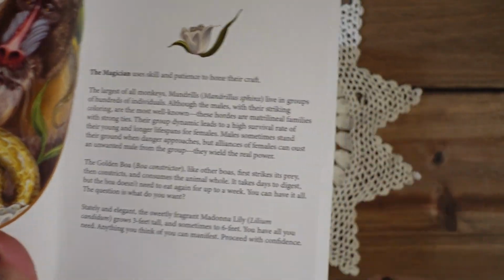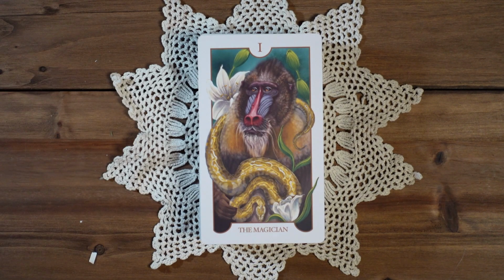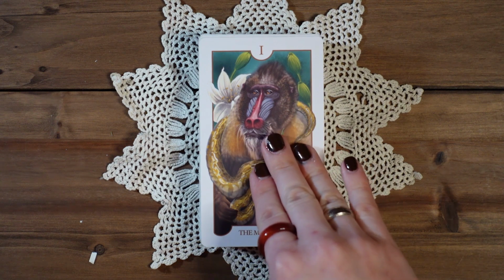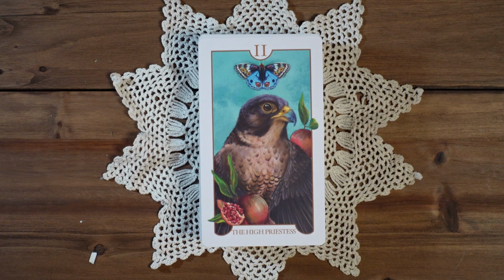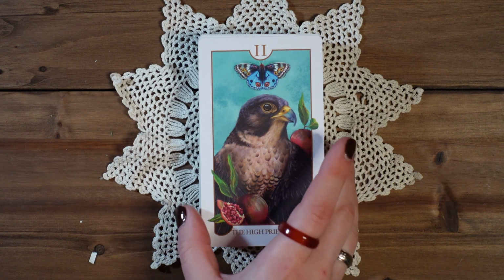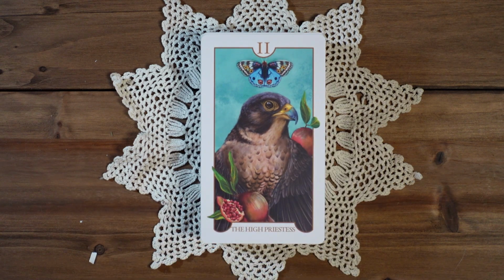Wow, I just love everything we have going on here and how it gets broken up into the 3 different characters, I guess you could say. Elements, maybe that's a better term. And it leaves the reader to kind of draw that connection, which I think is really, really cool. I'm so curious to see if in the minors we get these sort of secondary insect and animal companions as well.